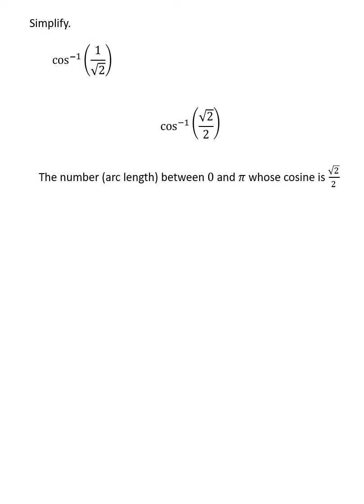And we're looking for an arc length or a number between 0 and pi whose cosine is radical 2 over 2. This value should seem familiar to you from our favorite 16 points on the unit circle. And out of all 16 points on the unit circle, specifically those between 0 and pi, I should say, the only terminal point whose cosine is radical 2 over 2 is pi over 4. And that basically just comes from memory and the use of the unit circle over and over.